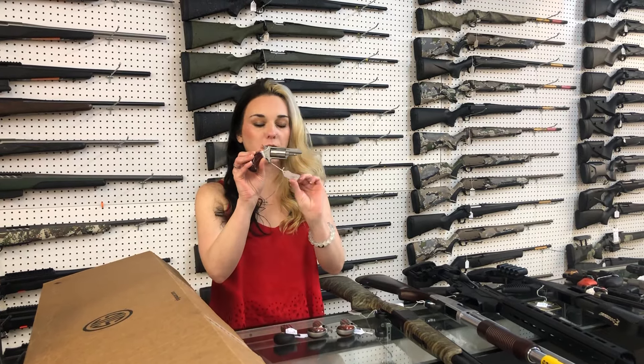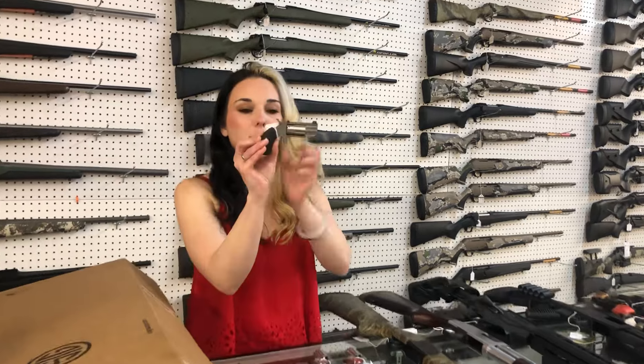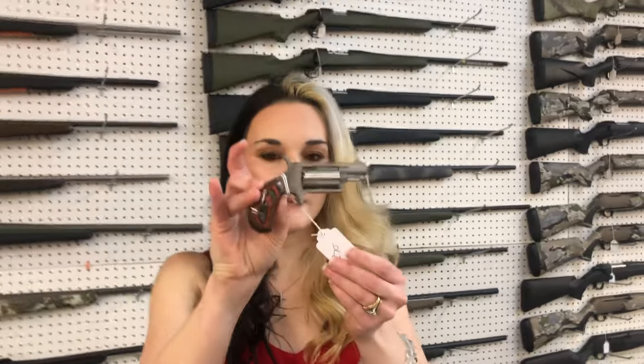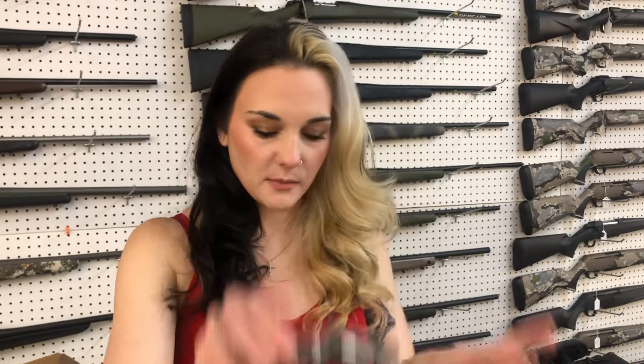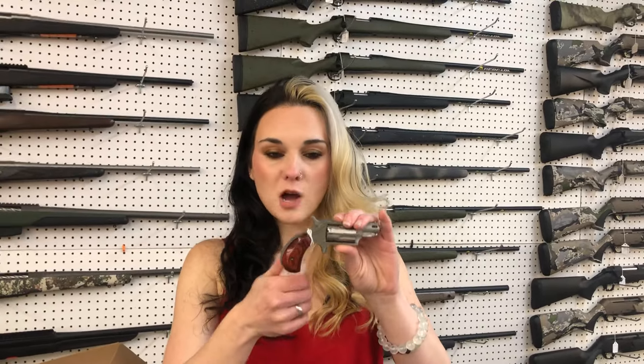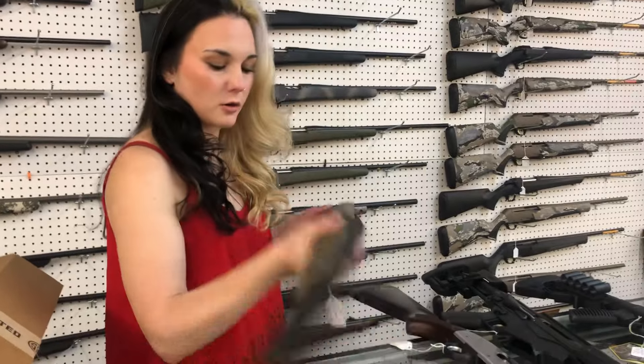North American Arms — I've got a couple different ones. Little 22 Mag with the wood grips, $260. I got the Pug in 22 Mag for $345. Magnum with the laminate gray and wood grips, she's going to be $270. And then also a Magnum Combo — 22 long and 22 Mag — $265. That one's also ported. Thank you, Crystal.